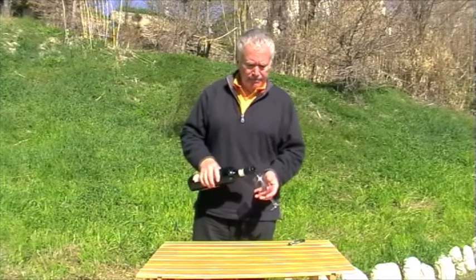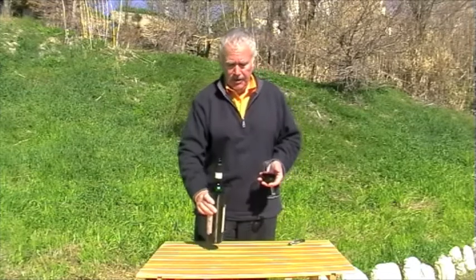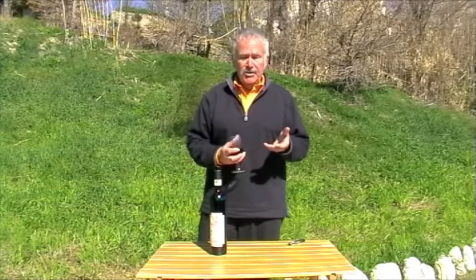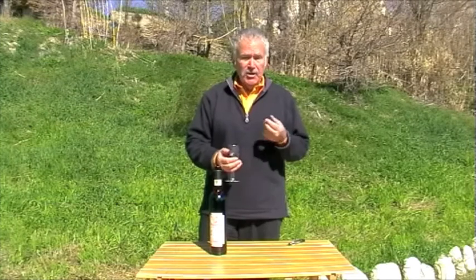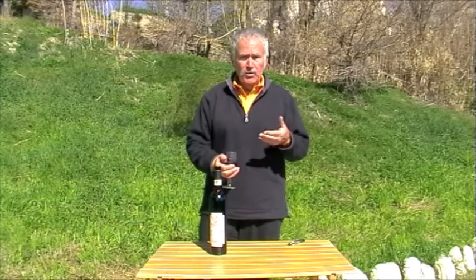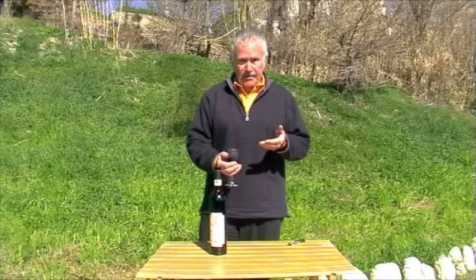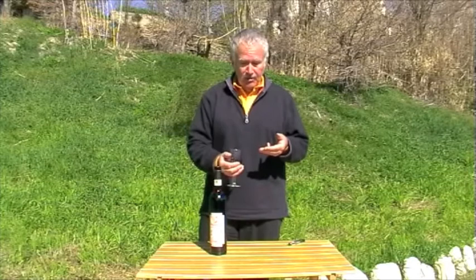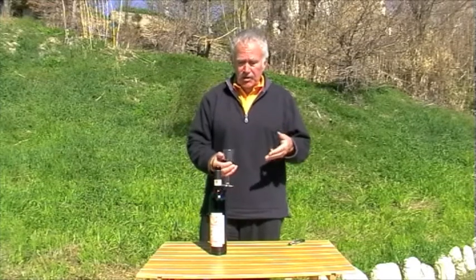Now, it's a wine that's made from 100% Montepulciano D'Abruzzo grapes. Once they've been pressed, as we give this a chance to get a little bit of air onto it, the juice will spend 12 months in a steel vat, then a further 18 months in oak casks, and another 6 months in bottle before it's released. So it essentially has a 3-year production period.